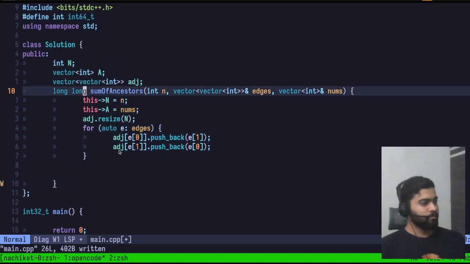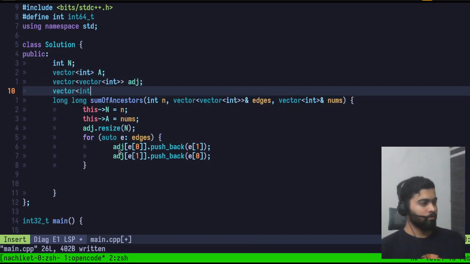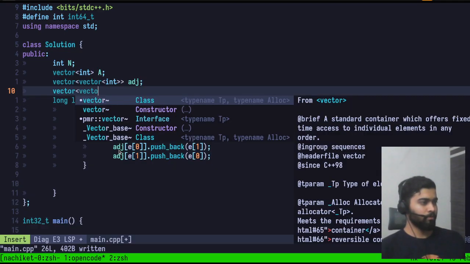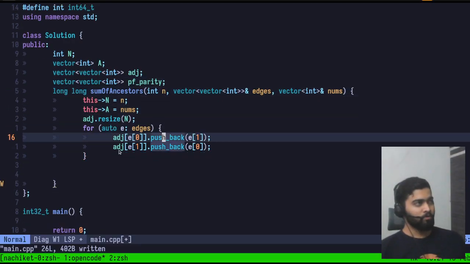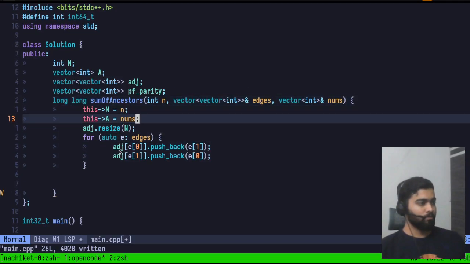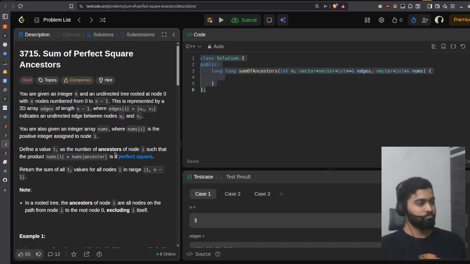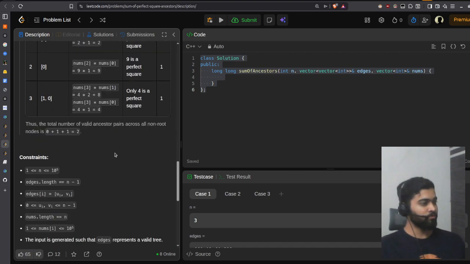What I wanted to create is a vector of integers. Let's call it prime factorization with parity, and this is for every node. So it will have size n, but what's inside it will differ. So I'm assuming that an n square root of n solution would be sufficient to solve this.